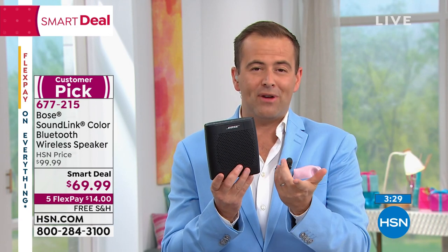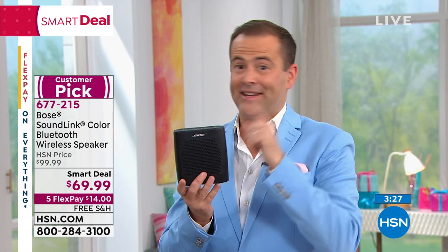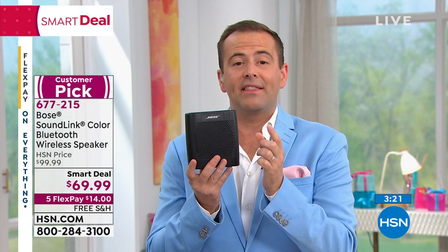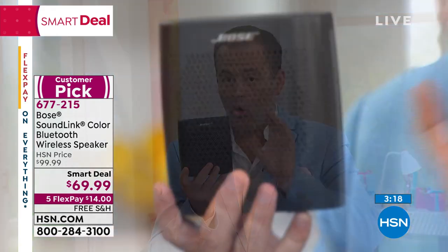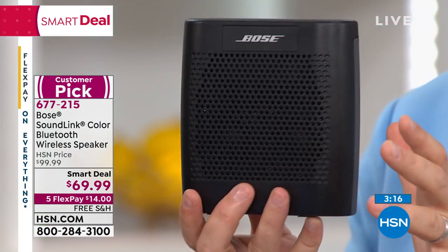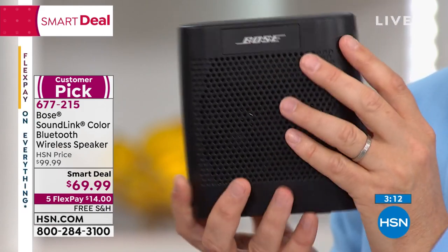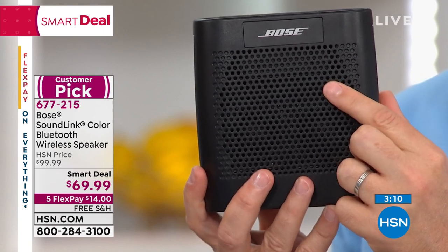One of the things I never really do on air is say, oh, well, I've got this and I bought this, because everybody thinks, oh, right. Chelsea and I bought this over a year ago, and we take this outside to the lanai with us all the time. So if Chelsea's jumping in the pool with Oliver, she turns the music on and they have a grand old time, let me tell you. But this is a speaker we've had a lot of enjoyment from.